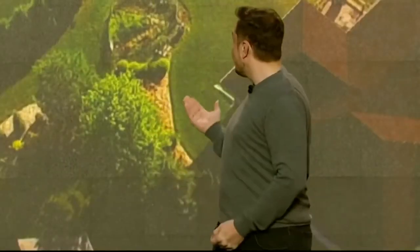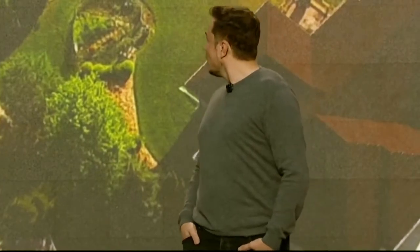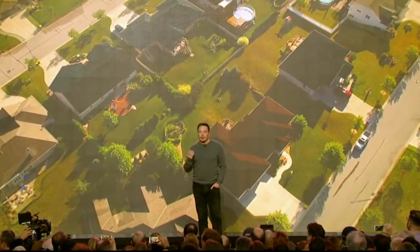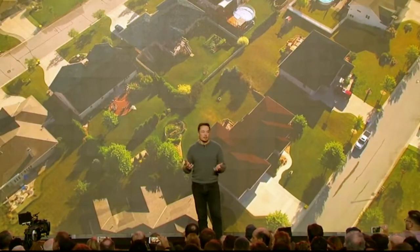So you can imagine over time, as people replace their roofs with solar roofs, that the whole neighborhood, everyone would have solar. Like why wouldn't you? Over time, every house would become a solar house. And it's a neighborhood where the aesthetics actually get better. So where you look around your neighborhood, and that's what you want to have happen.